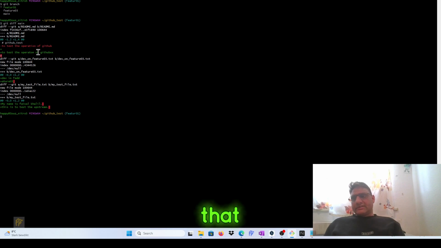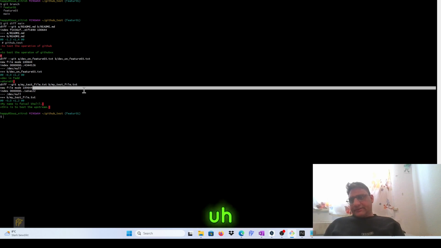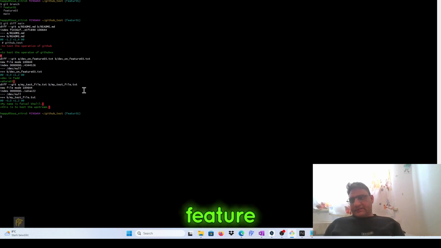So it says that these are the changes done in feature 3, which are present there. Then there is one new file in that feature, and this is test upstream, whatever. Great. So these are the changes made in feature 1 and not appeared in branch main.